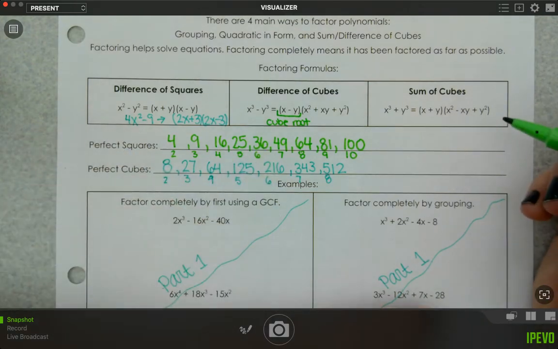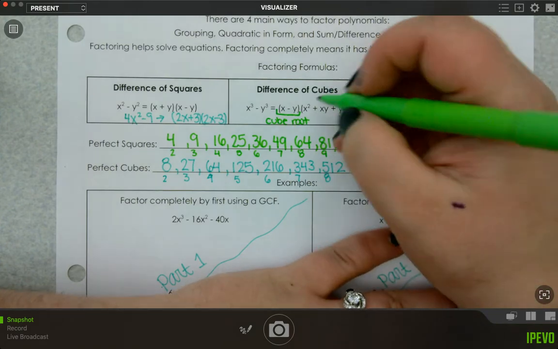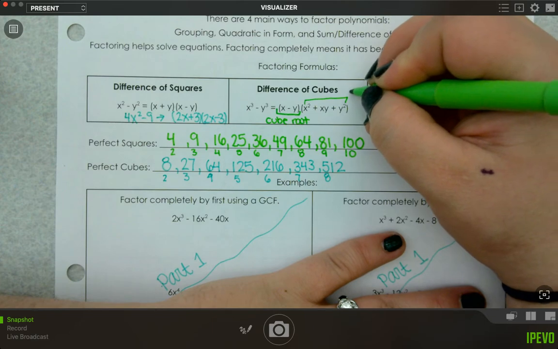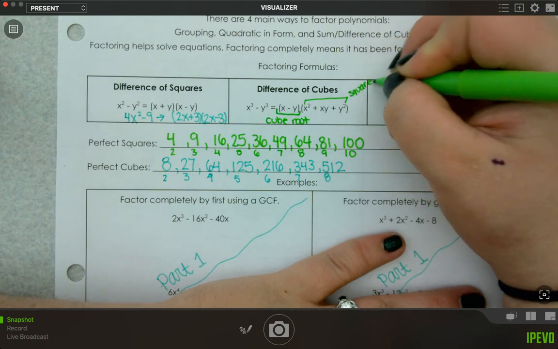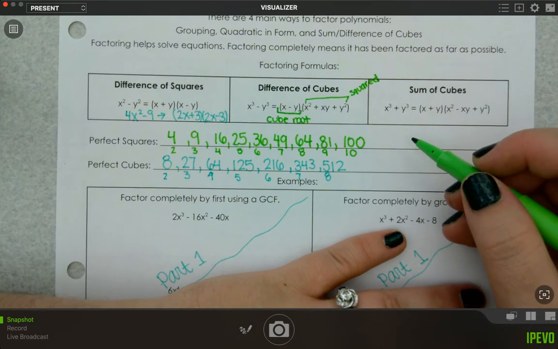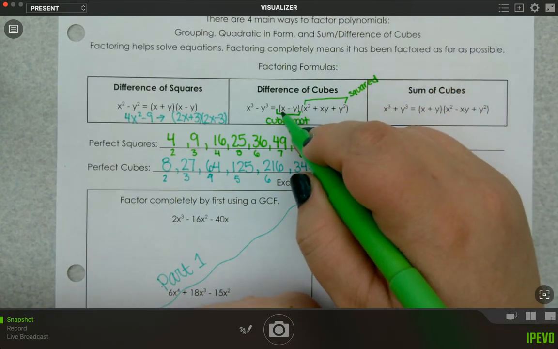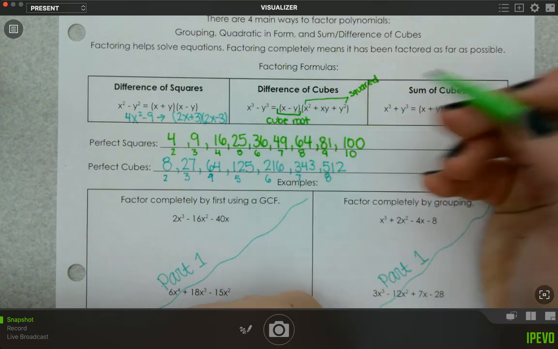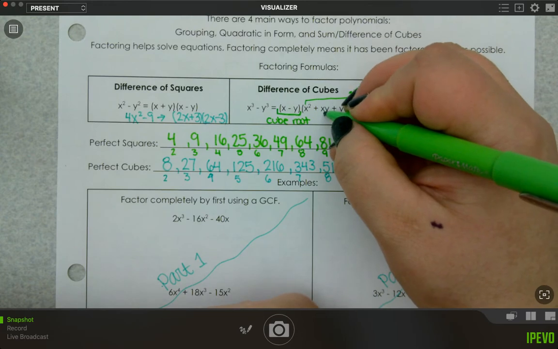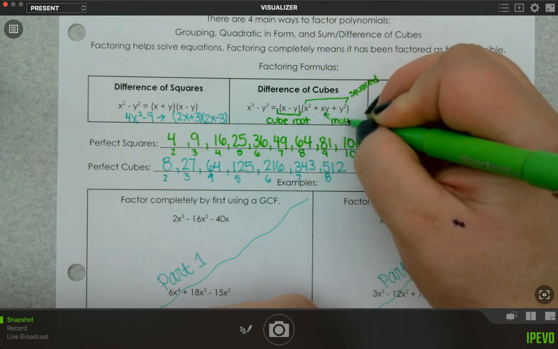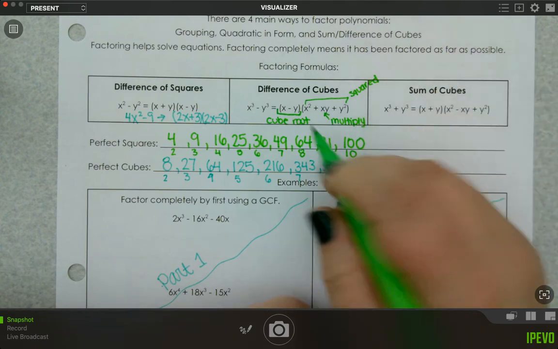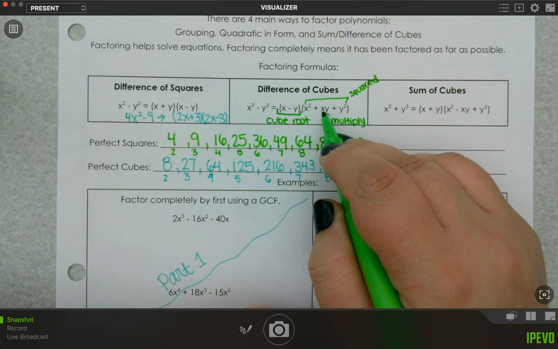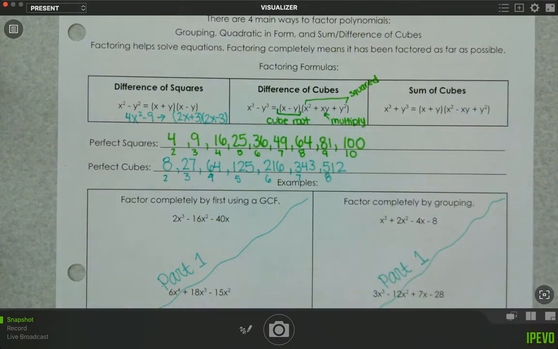And then the other half of the problem is going to be these two are squared. Notice how I'm not saying square root, I'm saying squared. And what I mean by that is you've taken this thing and squared it here, and this thing and squared it here. That's really all that's happening. And then here in the middle, I'm going to write multiply. Because in the middle, you're taking these two things, x and y, and multiplying them together. This will make much more sense once we've seen an example.